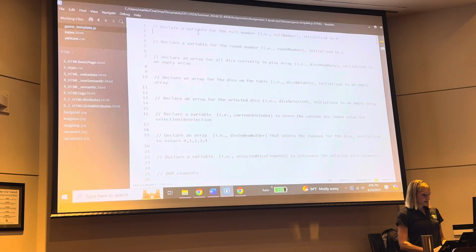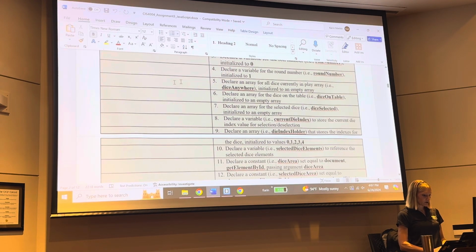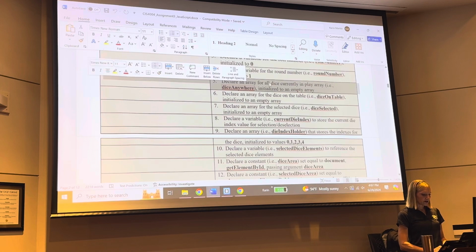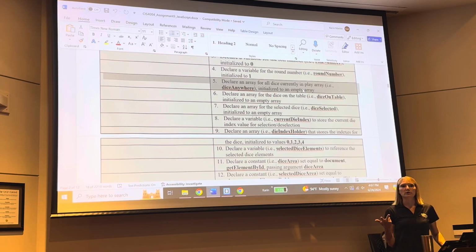So then in the assignment requirement, in the template, declare a variable, the round number here. All right, so then the next thing we need to do is we are going to declare an array for all of the dice that are currently in play. So I named mine dice anywhere, and you initialize it to an empty array. So we learned with arrays that there's 3 different methodologies on how you can create an array.